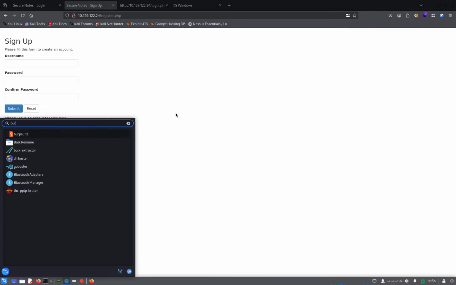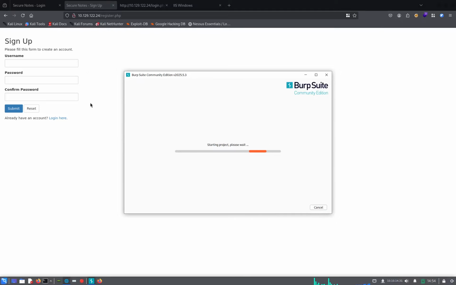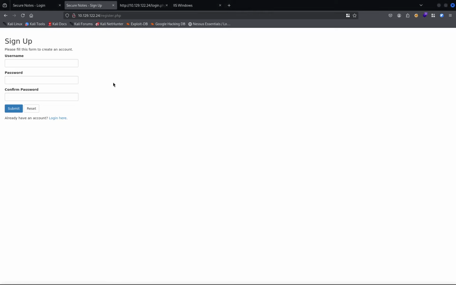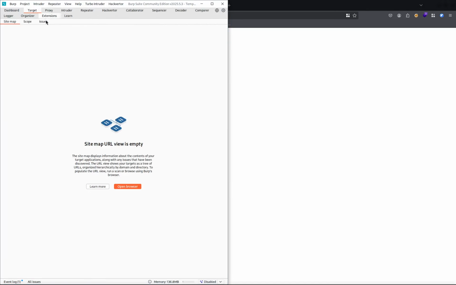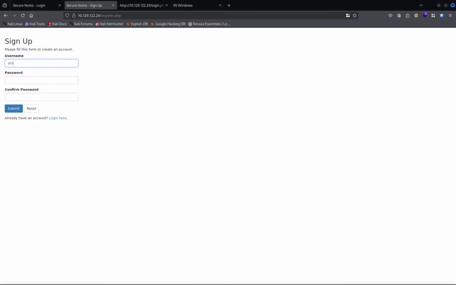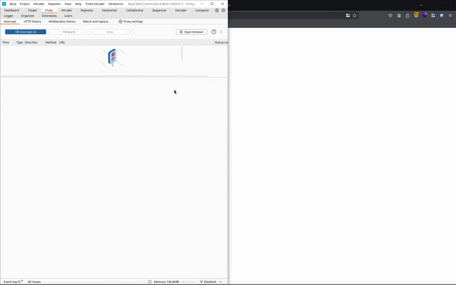So we need to launch Burp Suite. Next, start intercept. And I will try to sign up with a normal user, check the functionality of the website, then I will try probably SQL injection or changing the POST to a GET request and the other way around, or I will try to add more fields and check what would happen. So let me try to capture that. So sign up, Strikoder, capital ABC123, capital ABC123, and send that to repeater. So confirm password, we don't have any more fields. Forward.